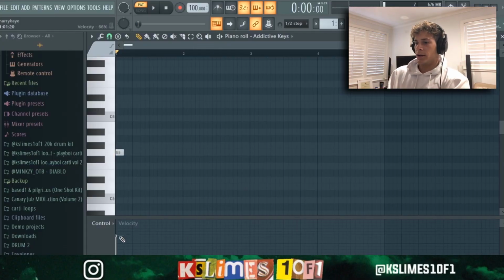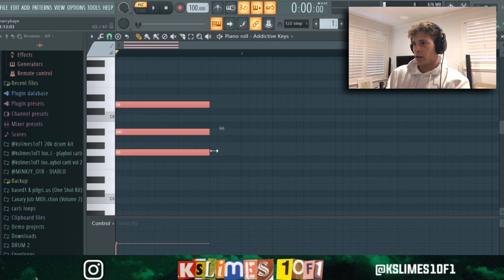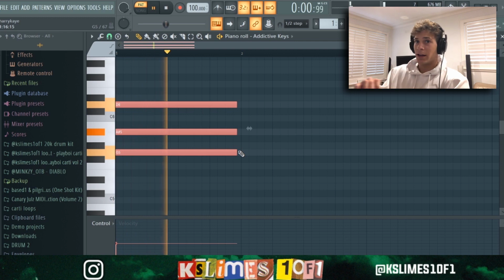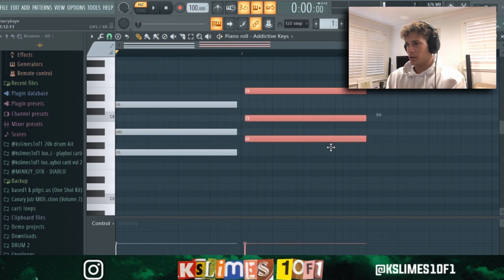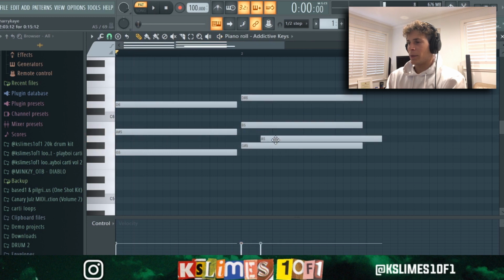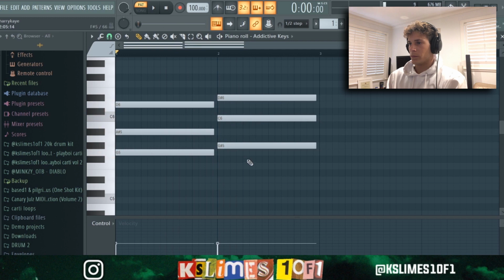So I got this piano in Addictive Keys, and I'm just going to try and first get some chords that I like. Not too bad. And we're at 100 BPM, so that's sort of half time, I guess. Is it half? Is that what you call it? I don't really want to make it too dark, so I might just do a major chord there.